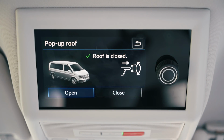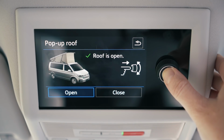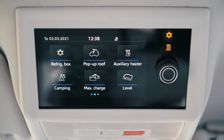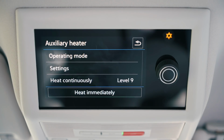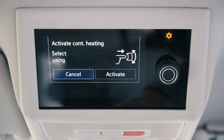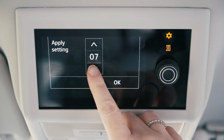The controls for the electro-hydraulic roof are housed here, plus other features such as the refrigerator controls and display of vehicle inclination. The one you'll use most is the auxiliary heating system, which drips diesel from the engine that heats air which is blown around the cabin. We've used our heater in temperatures as low as -8 degrees with the pop top up, and it's never let us get cold.